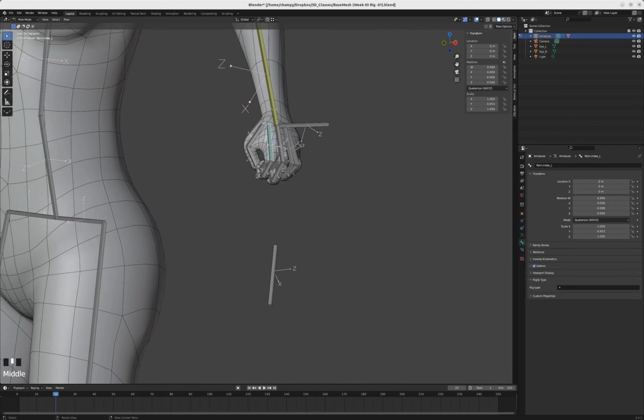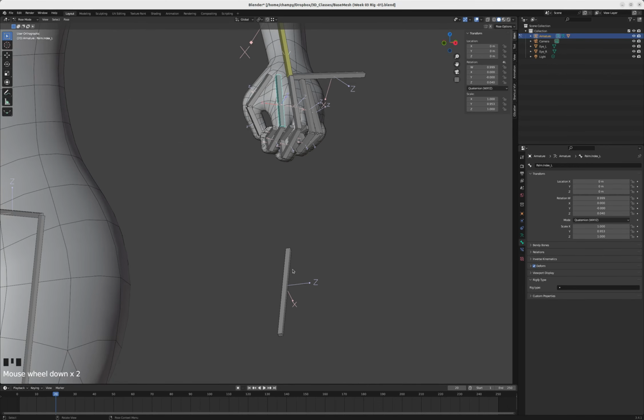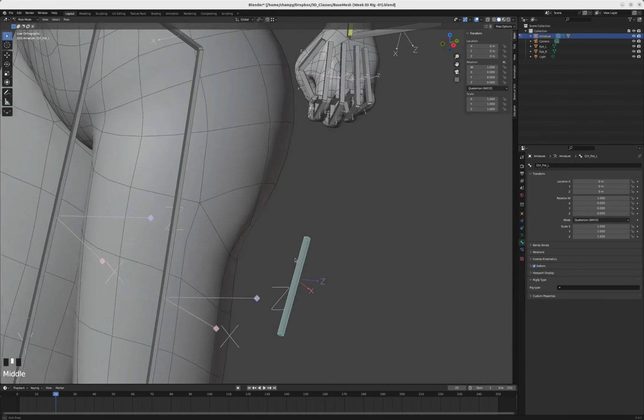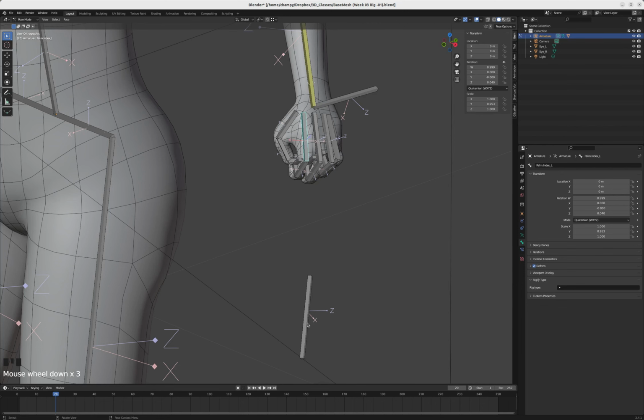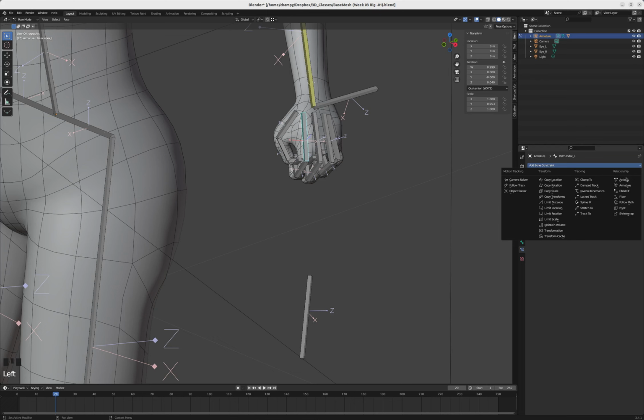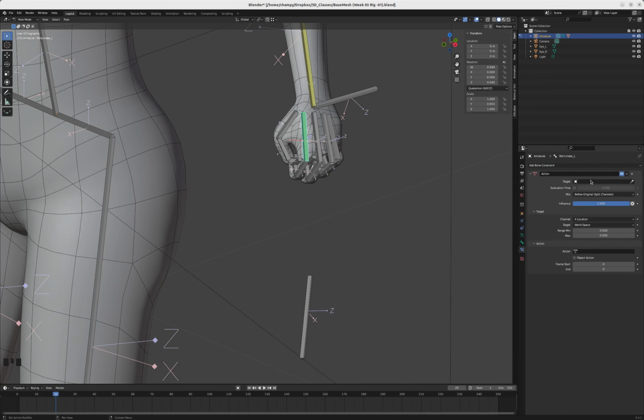Alright, so now what we need to do is instruct Blender to watch for a scaling operation on this bone here and to play through that action according to the amount of scaling that's happening. So what we're going to do is put a constraint on one of these bones. We're in pose mode, so we have this option of a bone constraints menu, and we're going to come here and put an action constraint on this. And the target's going to be our armature. The bone that we're going to target is going to be that control fist L.